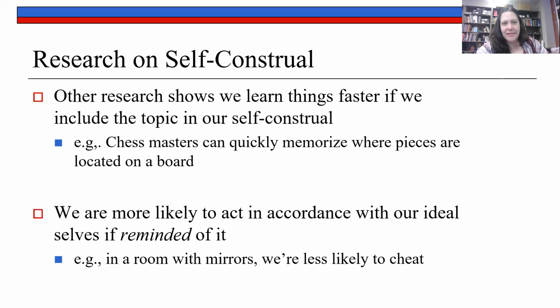task. The last little piece of research that I think is interesting is if you remind yourself of the type of person you would like to be, you are more likely to act in a way that fits that. An example of this is if you put people in a room with a mirror and then you give them the opportunity to cheat on a test, they're less likely to cheat if they see that mirror as opposed to a condition where there's no mirror. And the researchers who did this study said the mirror reminds you of who you are and the type of person you'd like to be. So it makes you feel more guilty, basically, if you cheat, because you have to look at yourself.